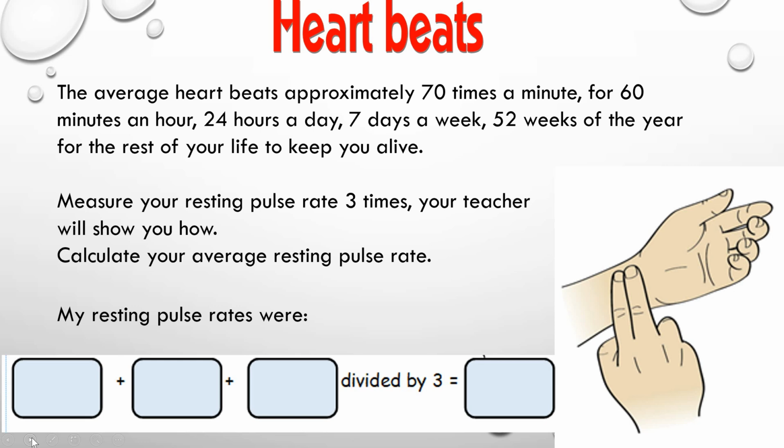Find where your jawline is, the sharp, kind of square part of your jaw. Place your 2 fingers gently on your neck, do not press hard, and turn your neck into your fingers so that it puts a little bit of pressure onto the fingers and you can feel the pulse. This may take you a few attempts. Some people find their pulse very quickly, whereas with others it takes a little bit more time and more technique. So hopefully you've filled in your resting pulse rates and then you've divided by 3.